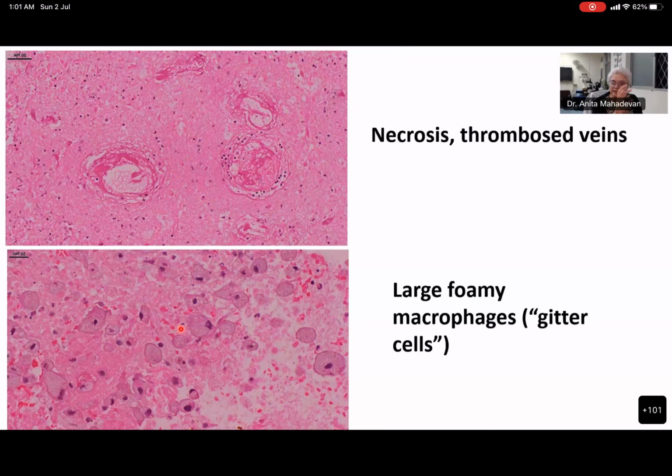Having said that, the location of this lesion will be very easy to help you diagnose which virus. For instance, if you have hemorrhagic necrosis around the ventricle, as in a necrotizing ependymitis, it is CMV. If you have hemorrhagic necrosis in the medial temporal lobes, it is herpes simplex. Varicella zoster is a little more challenging, and it can be like this, where you have multifocal hemorrhagic lesions throughout the brain because it produces a vasculitis. Is that clear? These three like endothelial cells, they like macrophages, and that is why they produce hemorrhagic necrosis.